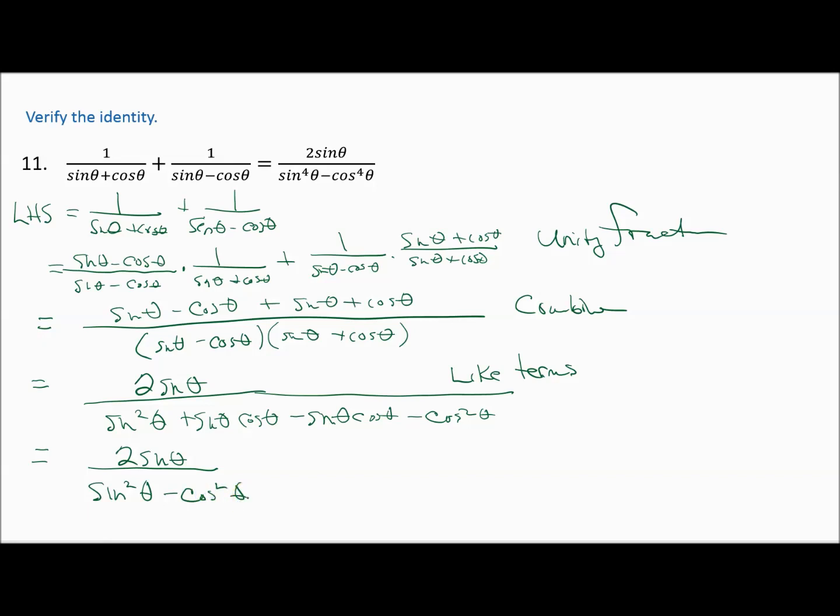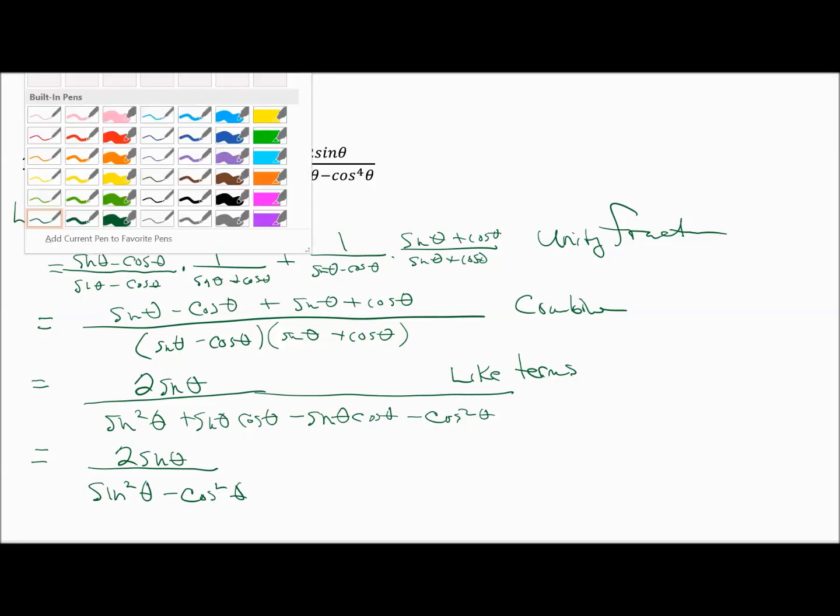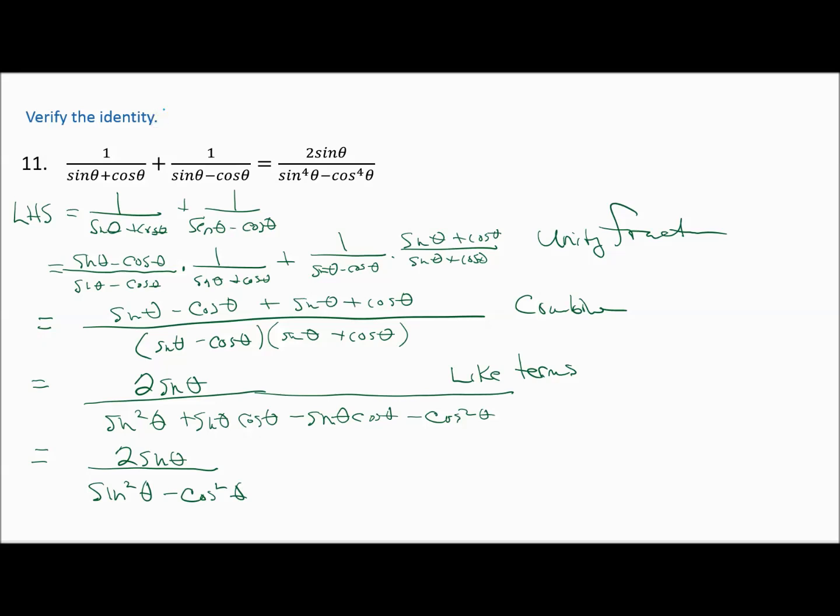Now that's close. It looks similar, but we've got some 4ths going on here, and we've got squares going on here. We do have the same sign. So we've got to think about what in the world, and this is one of those where it almost helps to start on the other side of the problem and see if you can't work backwards and meet in the middle. So in a different color, let's go with light blue, because this is not really part of our proof. Let's think about what's going on down here.